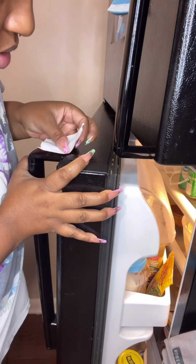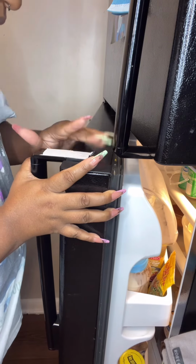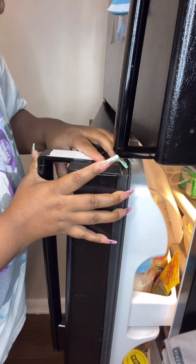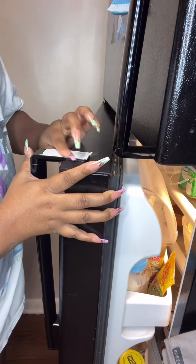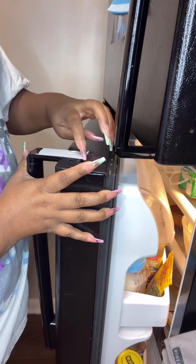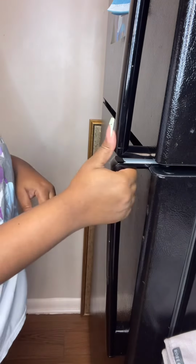My hot glue gun did not work. I don't have no glue for it. So I was just like, let me try this out. I really hate maintenance. The maintenance man, he doesn't shower. Like literally wears the same clothes every day. So I hate for him to come in the house. I just, you know, for emergencies only. So this type of problem, I'm like, you know what? I'm just going to figure it out on my own. And sure enough, to my surprise, this worked. It may not work for a long time, but I just have to redo the duct tape.